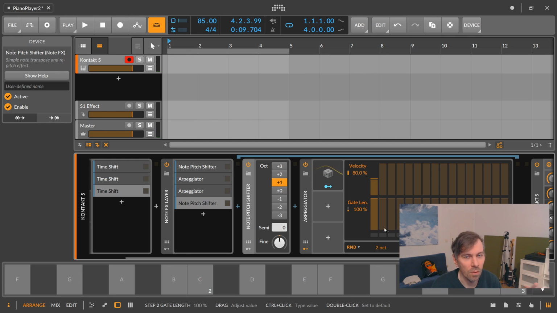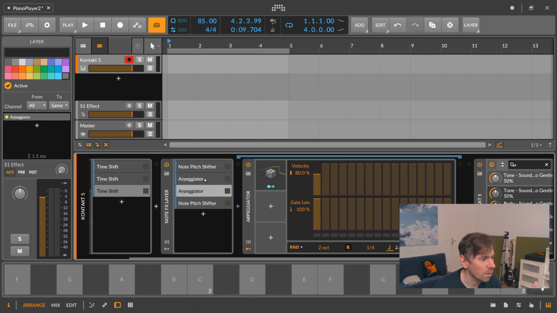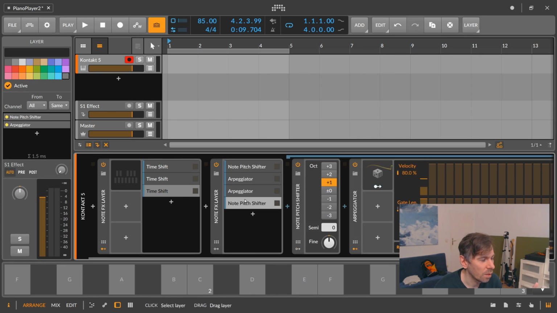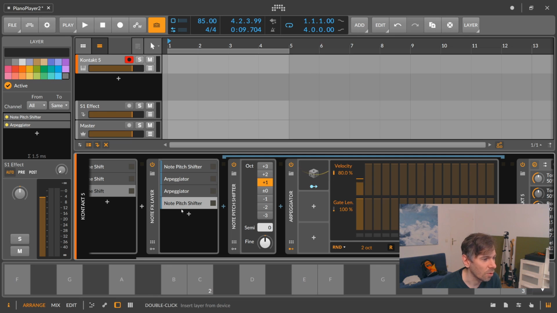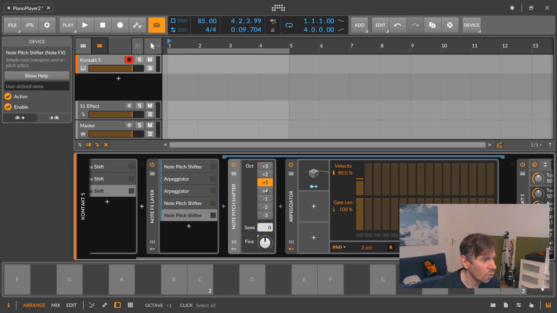So you have to find the sweet spot so it sounds more realistic, but I think it's a great way to actually make a piano sound rich without you knowing how to play a piano, right? So now we have this. We can also just duplicate this again, and we go back here to 0 and maybe use 3 octaves, different speed.